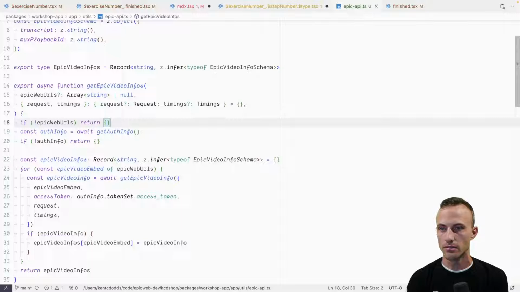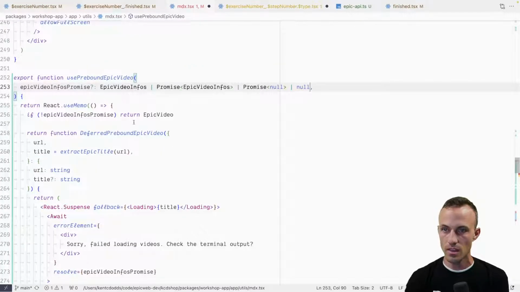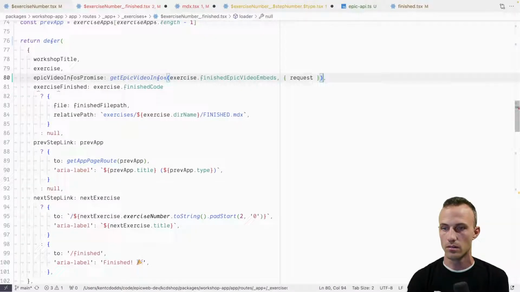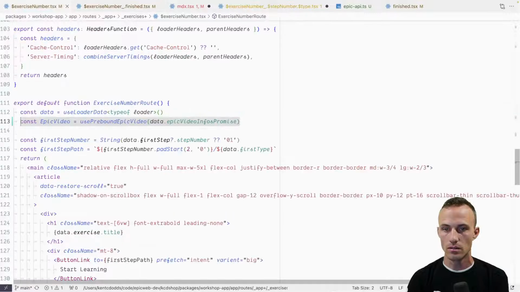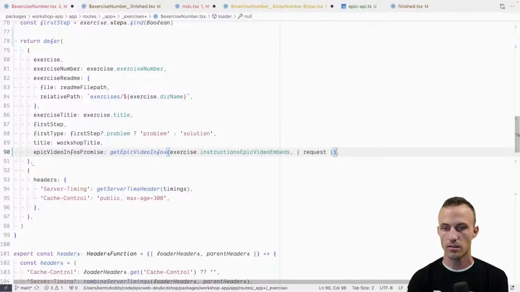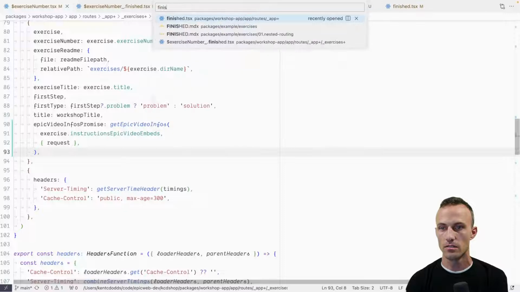Yeah, let's do that. That'll work just fine. And that simplifies this a bit. Don't need to do this check, which is nice.